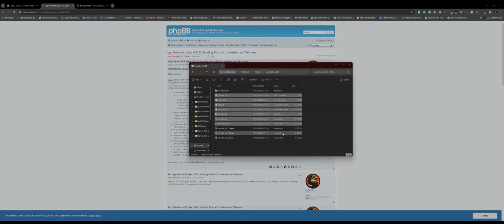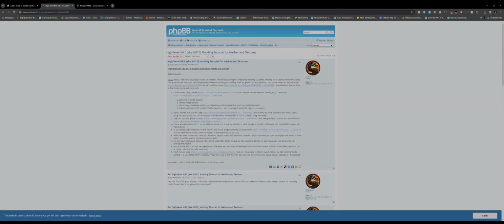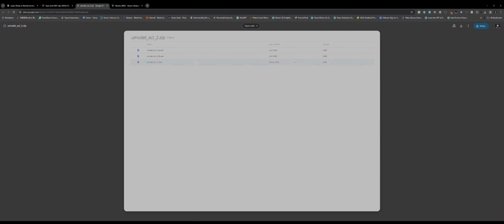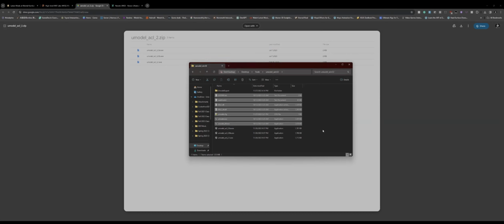But once you have these, you're then going to download this. This is a modified version, essentially, of UModel that allows you to get into MK1 and extract its models. So you're going to download this, and then you're going to extract its contents into this folder.